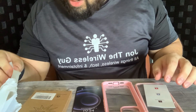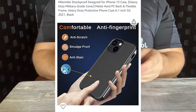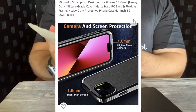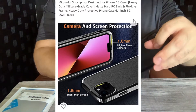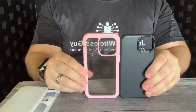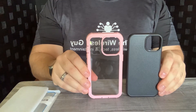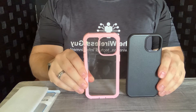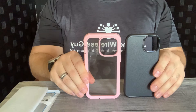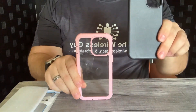This is the Red2Fire in red and pink, and it does come in additional colors. Next case is Milo Magui — I'm sure I'm pronouncing that wrong. This case is for the regular iPhone 13. I'll put the 13 Pro and the regular 13 side by side so you can see — look at that camera bezel difference. This is why you can no longer use a regular 13 case on the 13 Pro. With the 12, you could — the exact same camera bezel area — so 12 Pro and regular 12 cases were interchangeable. Make sure you pick the correct designation for Pro or regular 13.